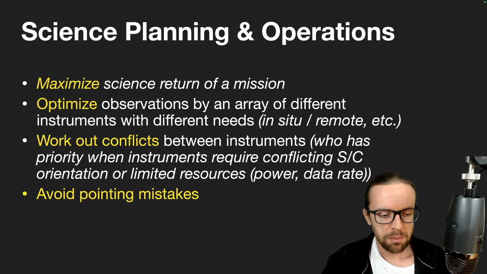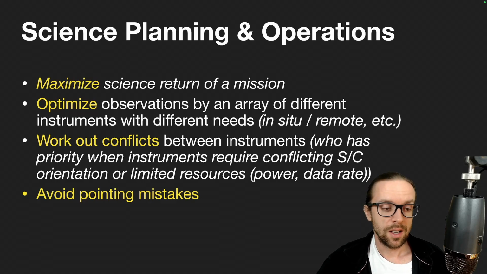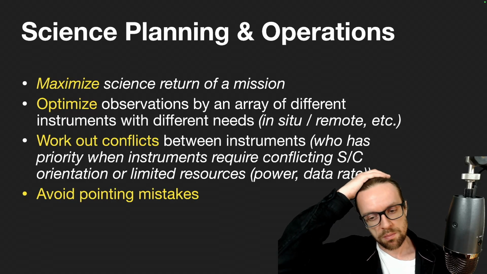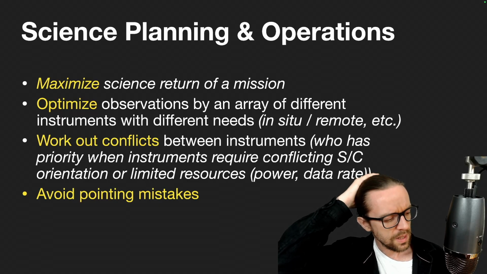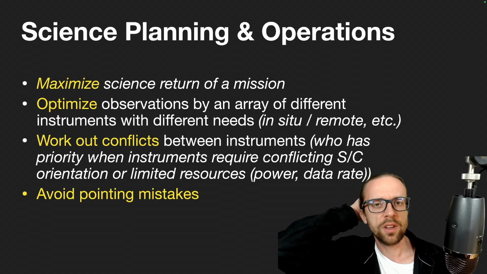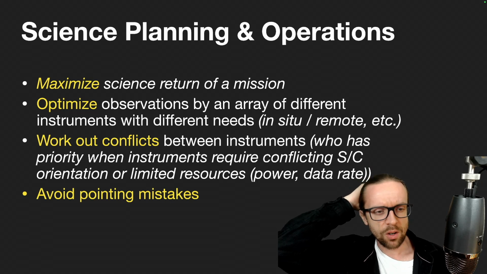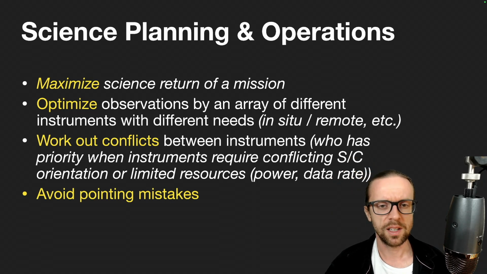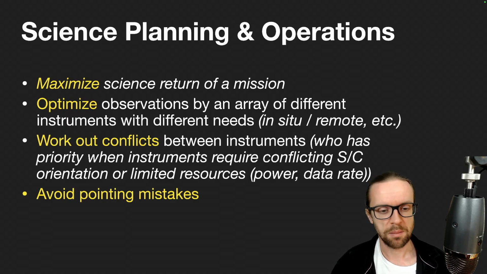Not only avoiding pointing mistakes, but also avoiding conversion errors, because there was, for example, one mission, I think it was a Mars mission, I forgot the name, where NASA was computing everything in metric units, and some of the parts somebody was computing in imperial units, and this led to the catastrophic failure of the instrument, so it actually burned in the Mars atmosphere and vanished.